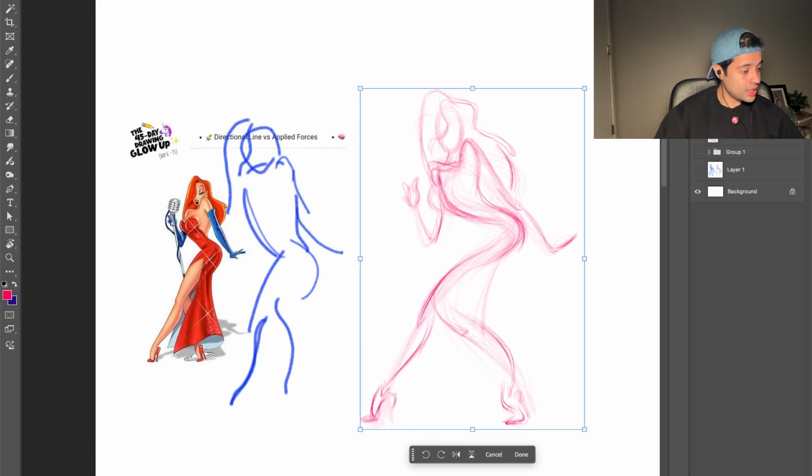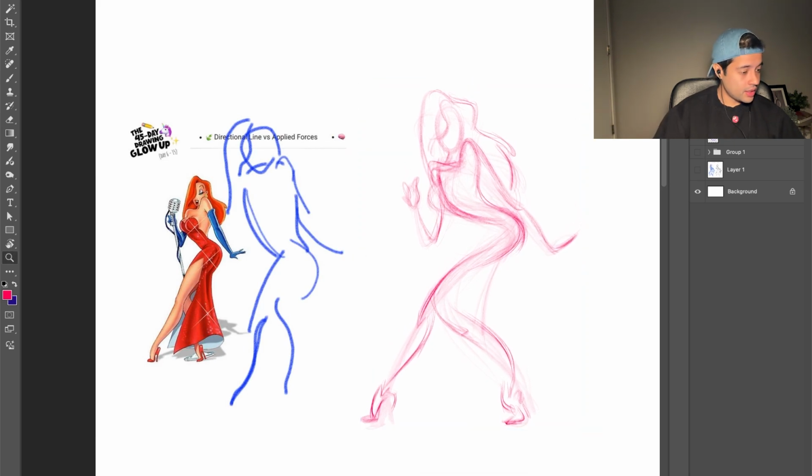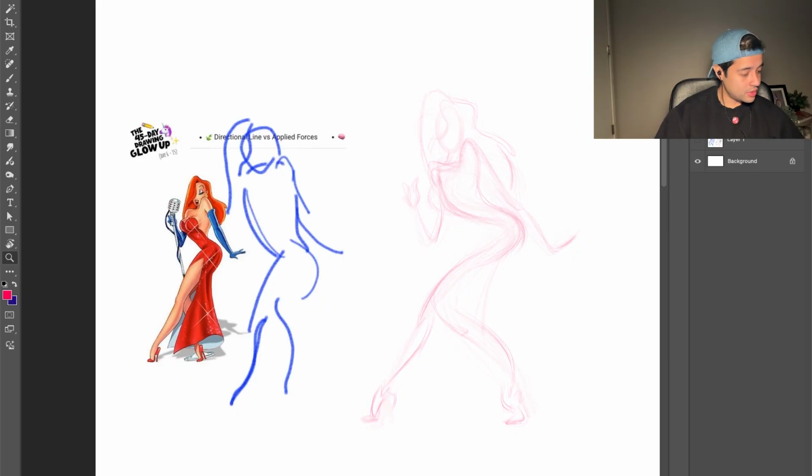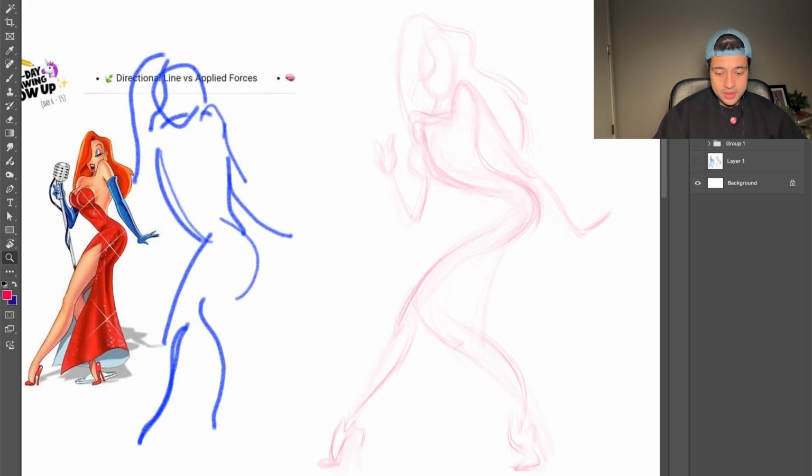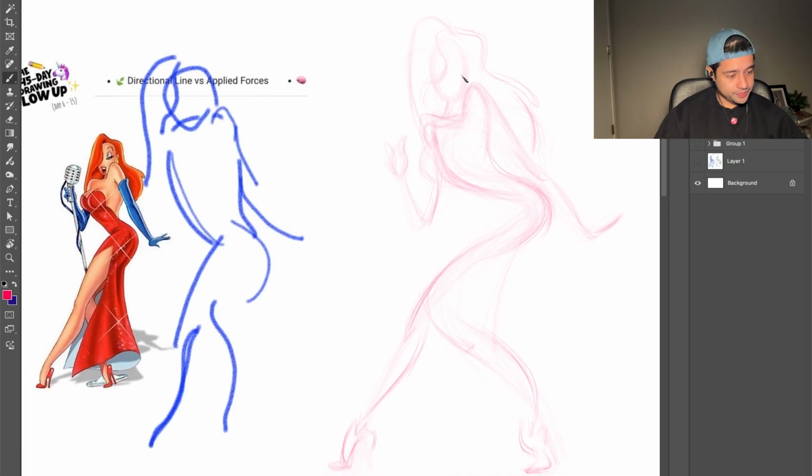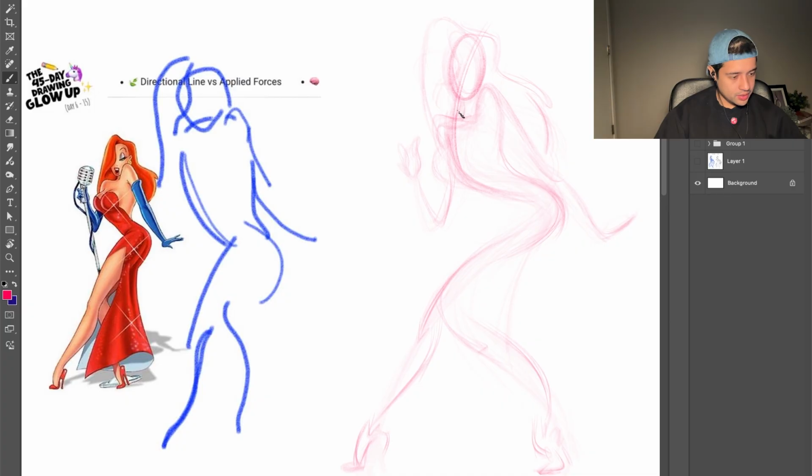And now that I have this rough pass, let me just move this way. Now I can draw the entire character. I can do another rough pass with the character in order to add more details, more stuff, in order to add shapes. So here, for example, I want to push this more this way. So the head I would like to be here, around here. Boom. And then here we have the neck, the shoulder.